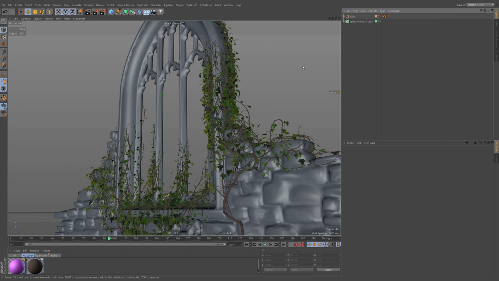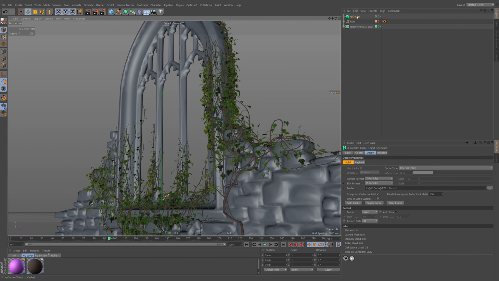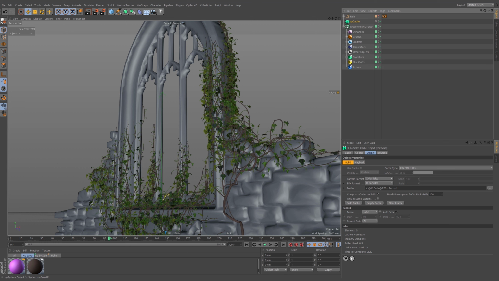as I showed you earlier, or you might have seen before, is you can find X-Particles objects anywhere. I like to use Commander, so I'm going to go Commander with my command key as Shift-C by default, and then I'm going to do XP cache, so XPC, and then I'm just going to drop a cache into our scene. Now, I'm not going to put it into our system object. Depending on how complex the scene is, I like to have access to my cache object. So let's take a look at everything.